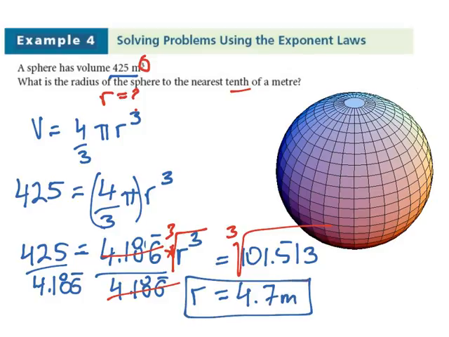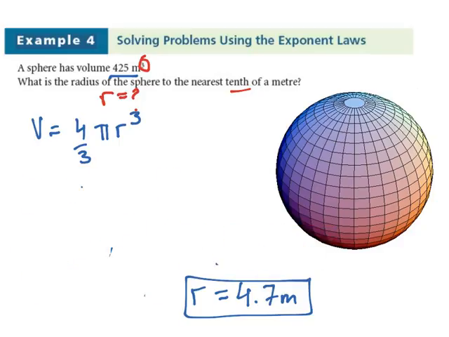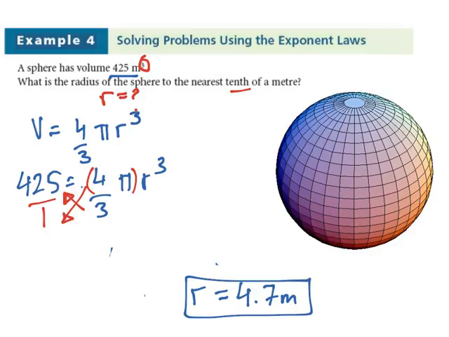There's one more way to calculate this, and we're going to use cross multiplication for this purpose. So let's erase everything except for the answer and the initial formula. So let's plug in again 425, and we have 4/3 pi r cubed. So when we cross multiply, we're going to make the left side and right side have a fraction. And 425 by 1 is the same thing as 425. Then we're going to multiply by moving the 3 across the equal sign and moving the 4 pi across the equal sign as well. But since the 4 pi was in the numerator, now it comes to the denominator. So now 425 is on top and the 4 pi is on the bottom, while the 3 moves to be multiplied with 425. And that is equal to r cubed.